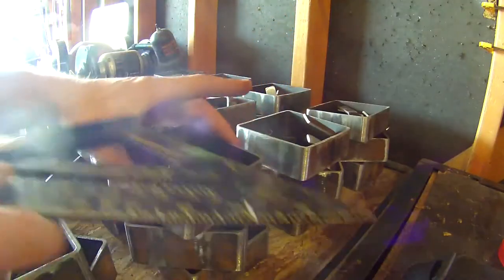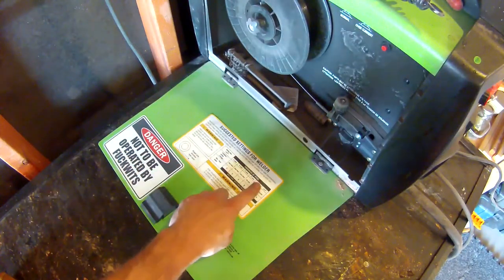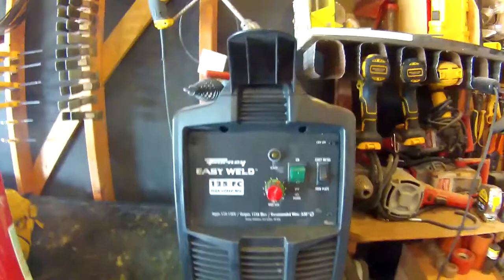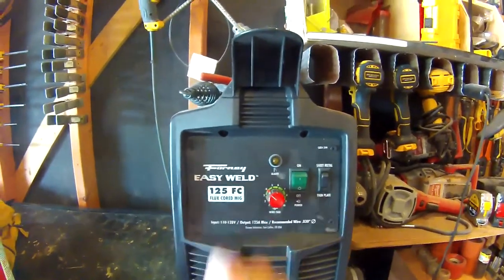1/8 inch thick steel. I just come over here to the settings chart and I see that 1/8 inch thick steel gets thin plate number 4. Thin plate number 4. Easy. See, it's in the name.